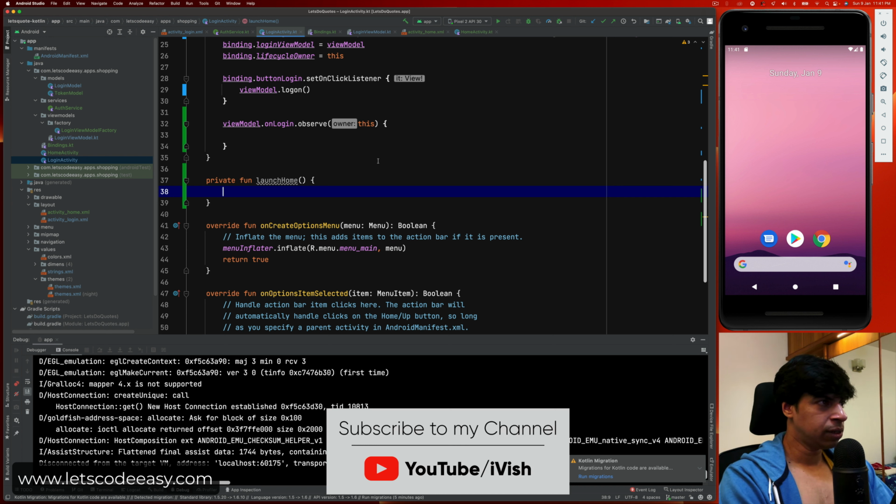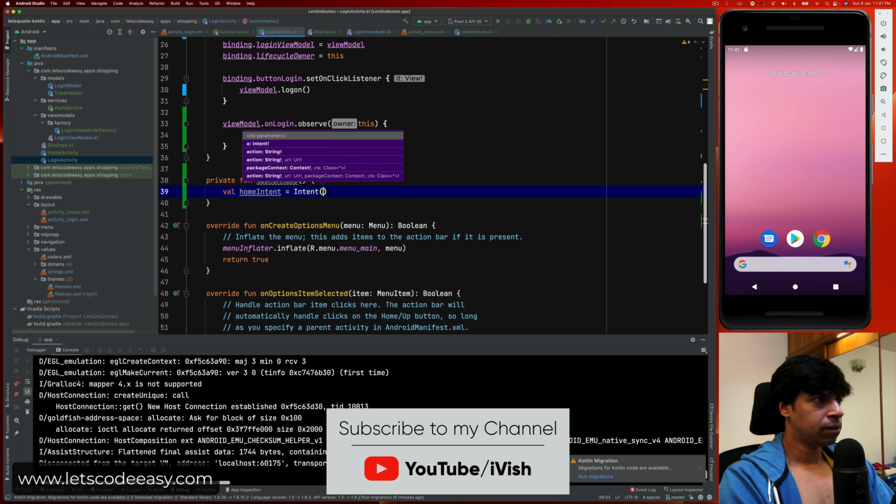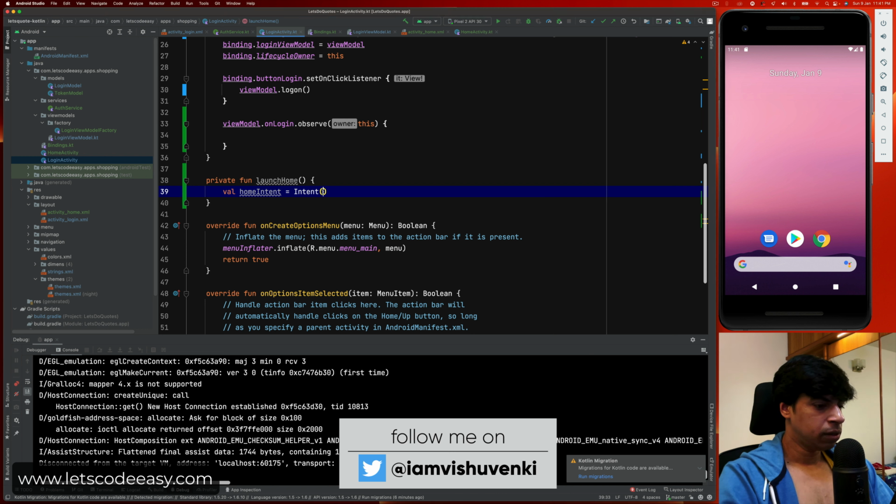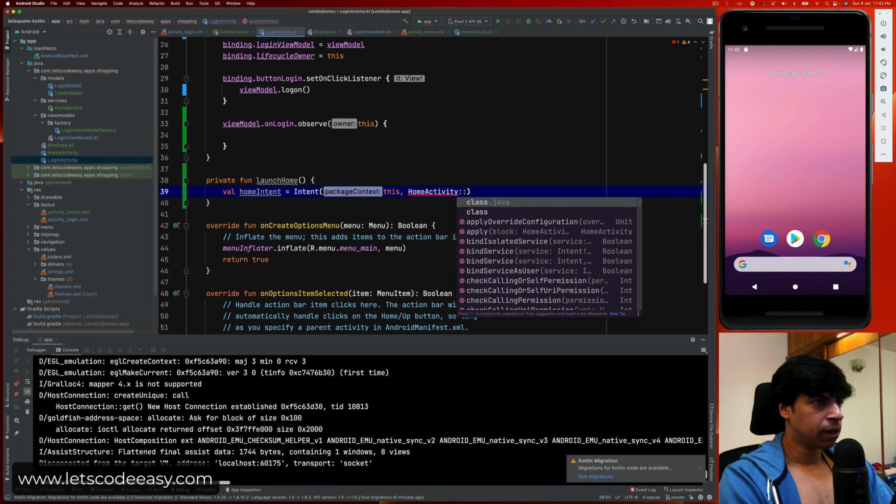So for this, I need to create an intent, call it homeIntent, an Android Intent, which should accept, I guess, should it accept anything? Yes, it should accept the current context and the new class which needs to be instantiated, HomeActivity::class.java.